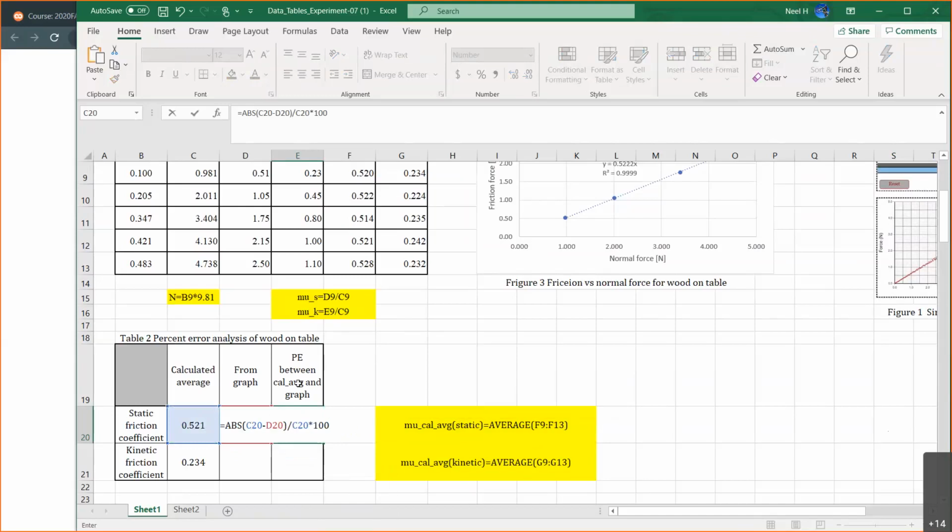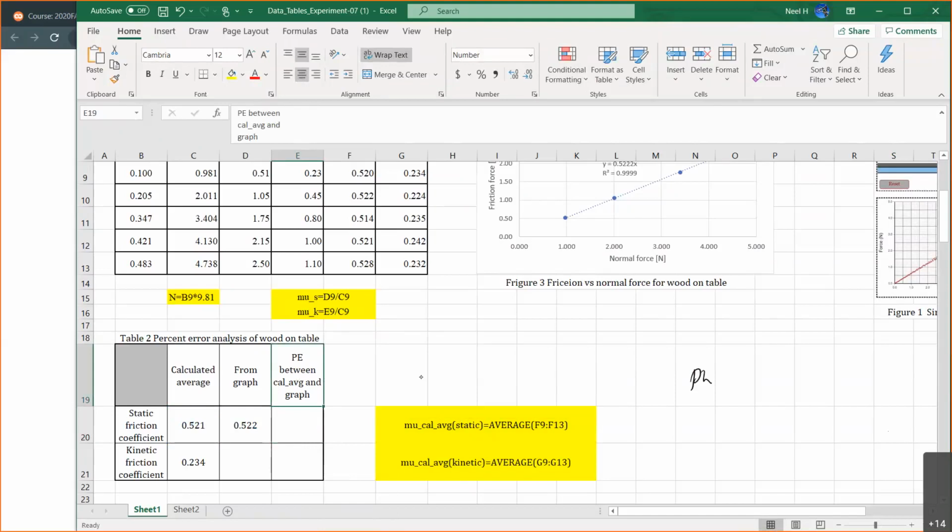But let me tell you that too. We would like to do percentage error, but there are two types of percentage error. We discussed this sometime. Percentage error, PE, we usually do if I have a standard value, right? Like the gravitational constant or a known value like the density, things like that. Then there's another one.